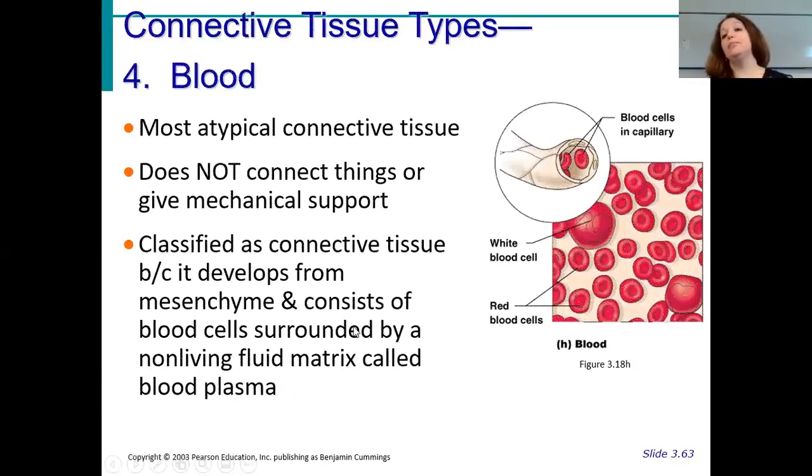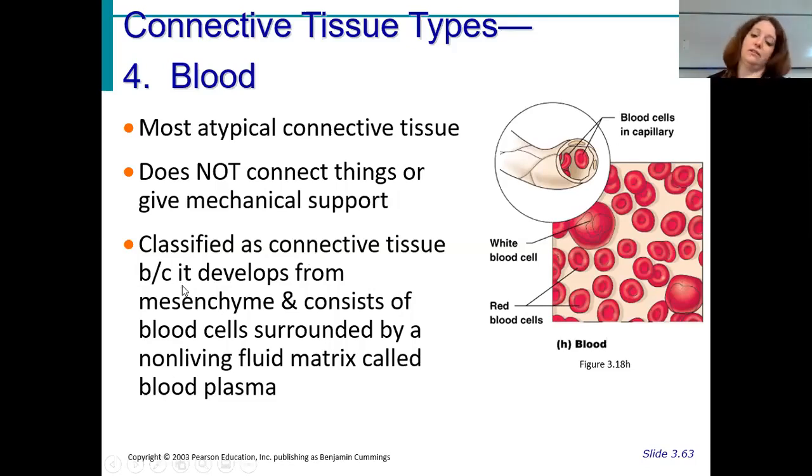Then you've got blood. Blood is a connective tissue. People don't think of it that way. Blood doesn't just automatically exist in an embryo or fetus. It has to actually be formed. And then the fetus gets its own blood supply. So it's atypical because it's a fluid, and nothing is bound anywhere. There are no elastic fibers or any fibers running through it. It's a loose fluid with cells. Definitely doesn't give mechanical support. Its whole point is transportation, as you know, of nutrients and wastes.